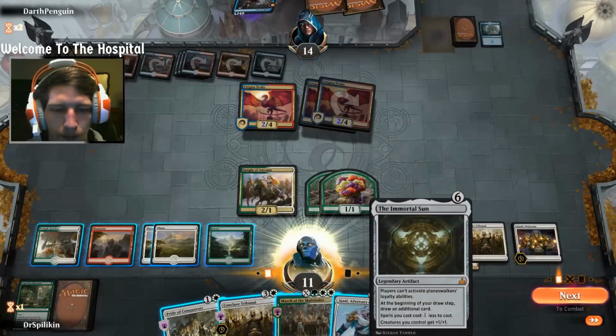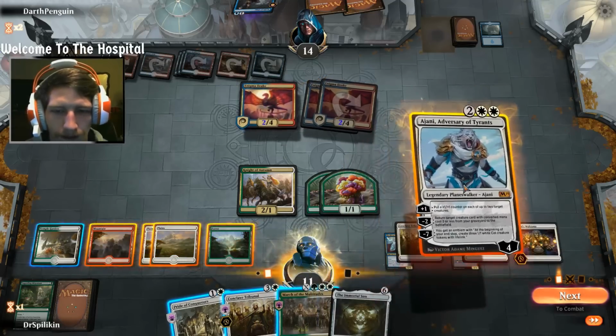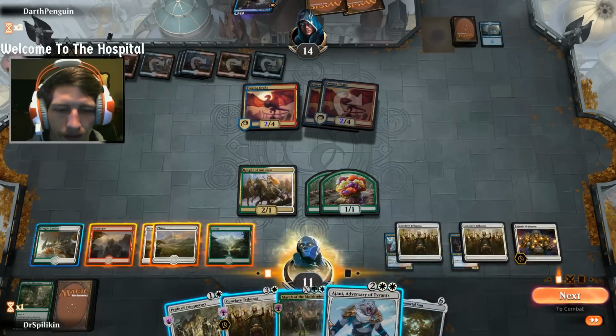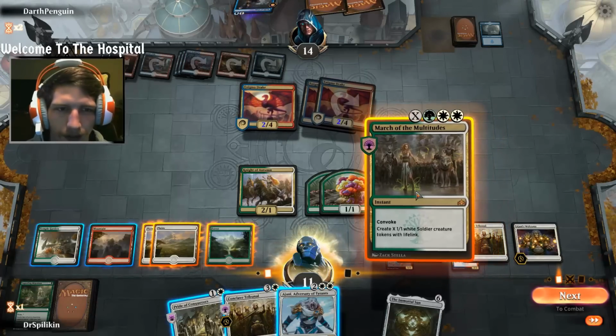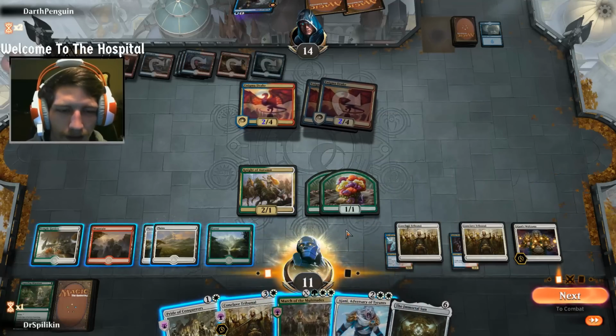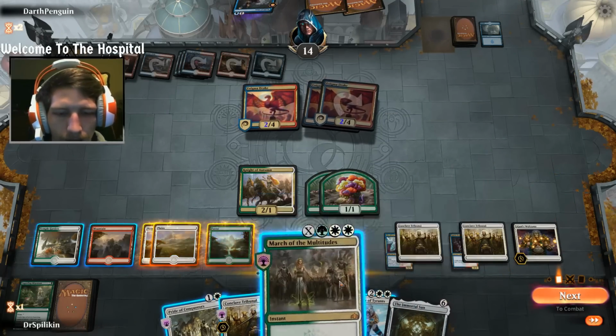My turn. Immortal Sun. That's nice, right? Throw down Ajani, put some counters out. Throw down a 5 creature March and Conclave Tribunal one of his drakes. 5 will go up to 16, take one of his drakes away. Yeah.